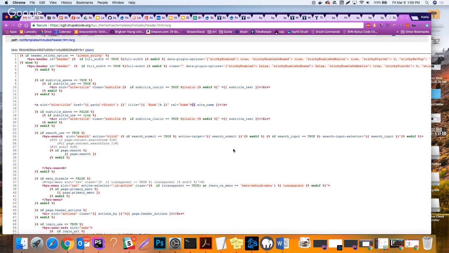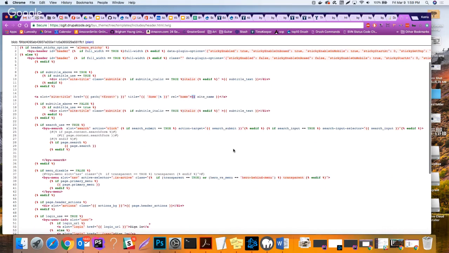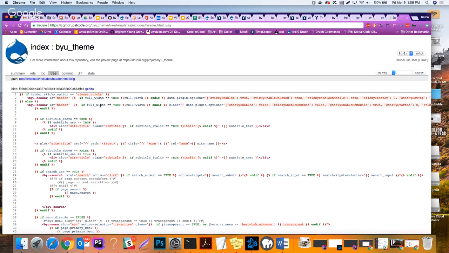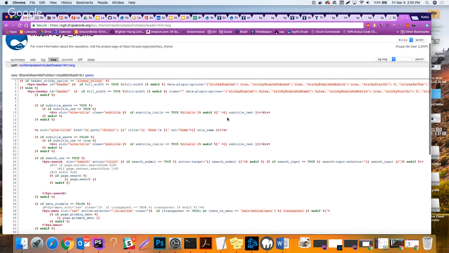So it's a new format basically, but we're saying, okay, now if our full width variable is true, then print out the word full width. And it doesn't have brackets around full width because it's not a variable, it's just the text full width, right? Whereas later on here, we say, okay, if subtitle above is true and use it is true, then print out subtitle text.